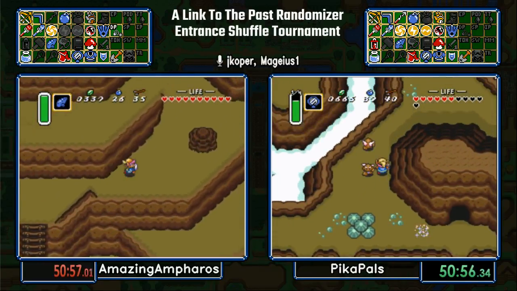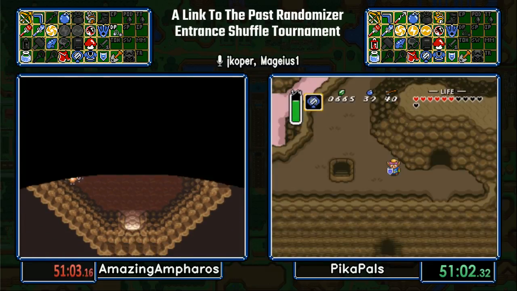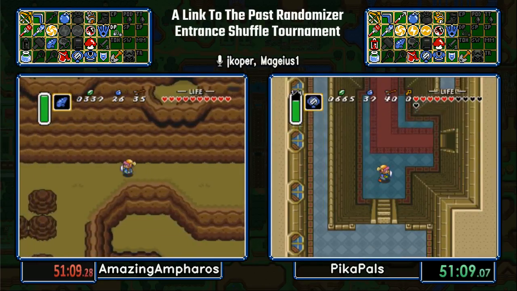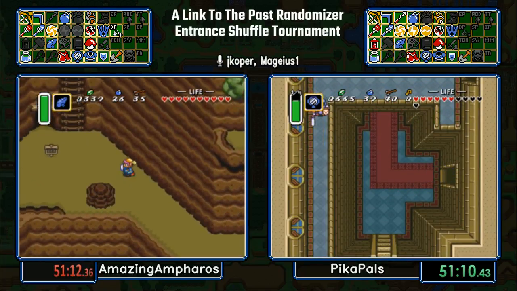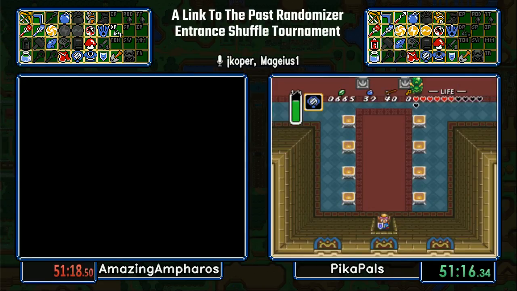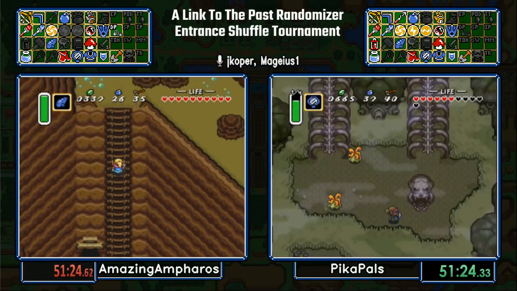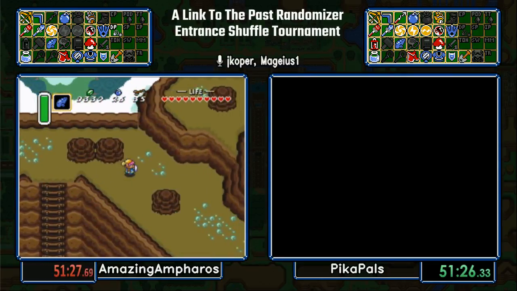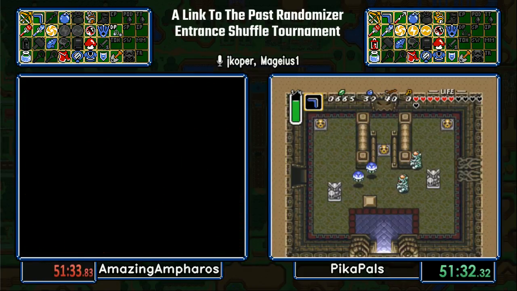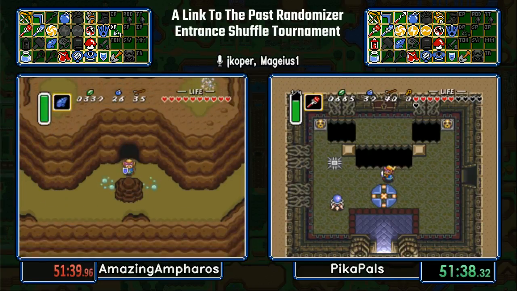Yep. PikaPals is just making incredible progress here, and it'll be hard for AA to get back into this for now. Though, if you find something like the Cane of Somaria, or... Oh no, they know where the hammer is. Cane of Somaria, though, would allow them to clear the right side of Ganon's Tower. Ooh, and Hyrule Castle's exit is Skull Woods. So from Death Mountain to Skull Woods. A very useful thing. Yeah, PikaPals is not going to check that first chest here.